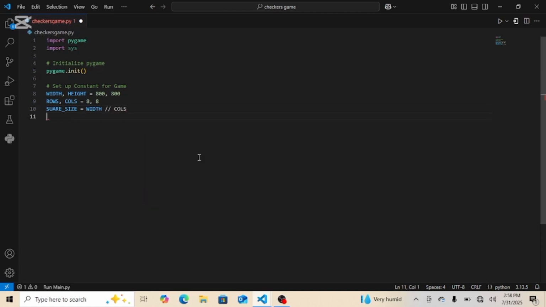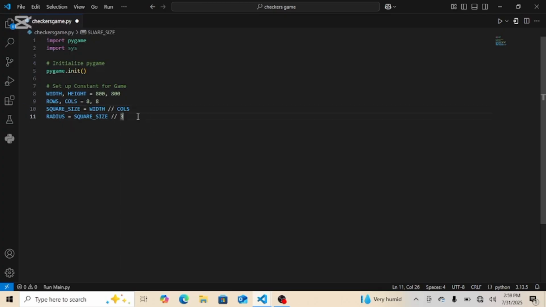Beautiful. Next, I'm going to say that the radius is equals to square underscore size, then I'm going to use this divided by 3. So I think for the square I made a mistake here, because after this I'm supposed to have S Q U before this. So now it's correct.